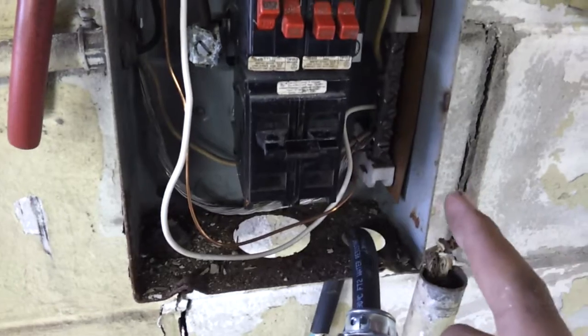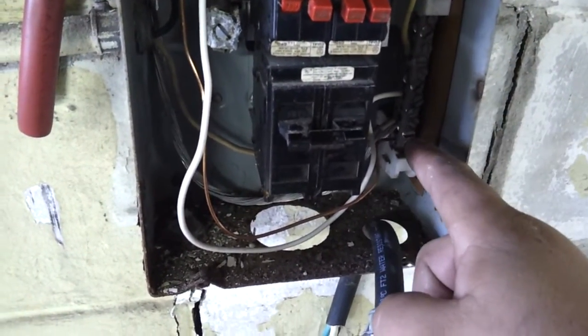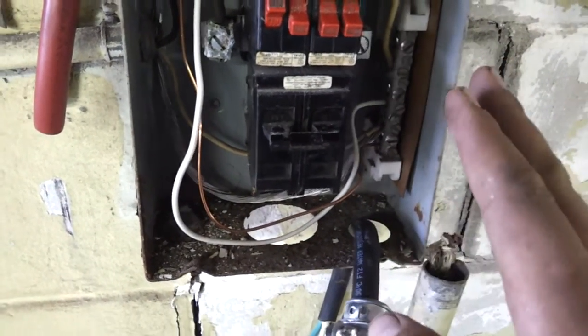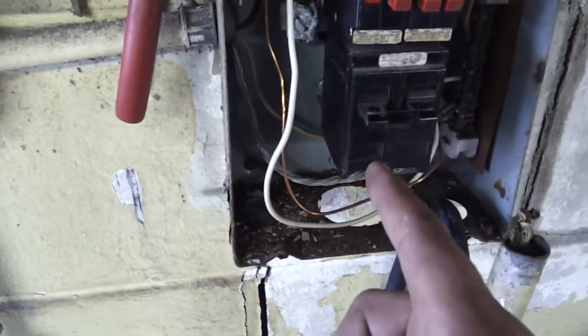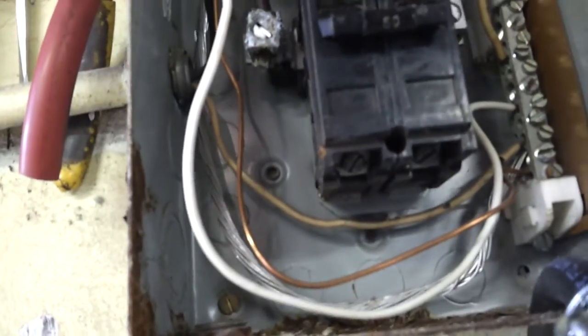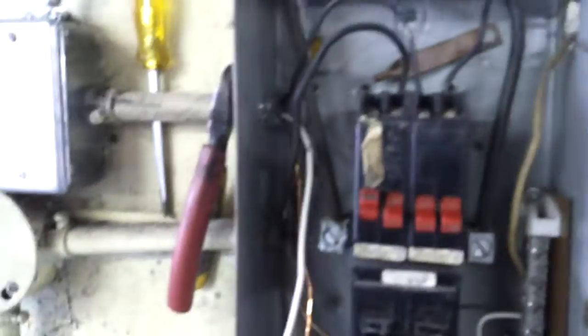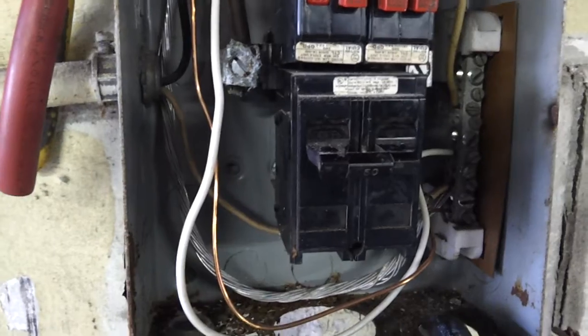On a 120, that white wire would be a neutral wire or a ground — it would go into a block like this. The green wire goes into this block. In a 220 setup, the green wire goes into this block, but the white wire becomes a power wire. It's going to go into one of these breakers. Down here at the bottom you've got the tie-down screws. You just slide it up in there the way these are and tighten down that screw. Black wire goes into one, white wire into the other. It just doubles it up — that's where you get your power from.